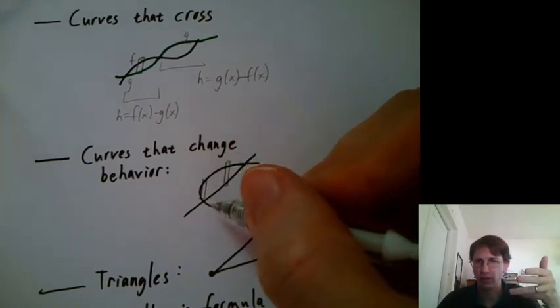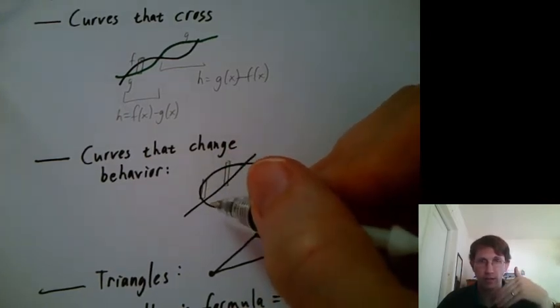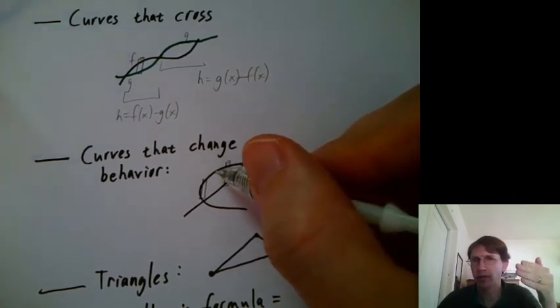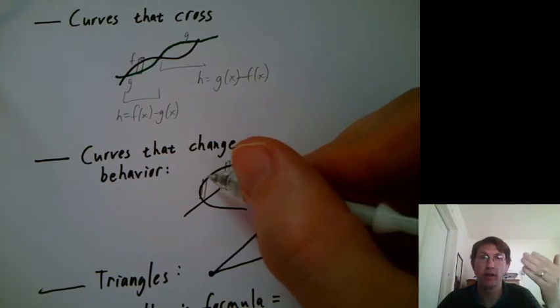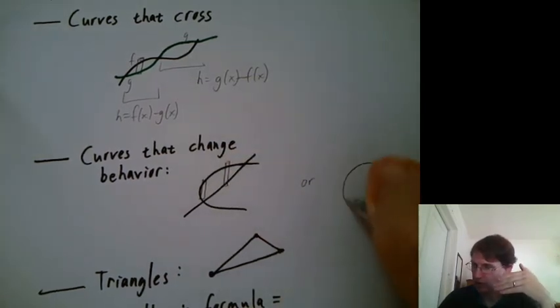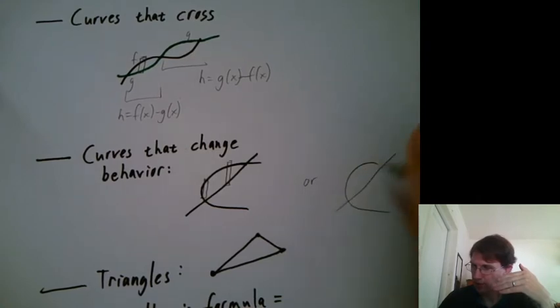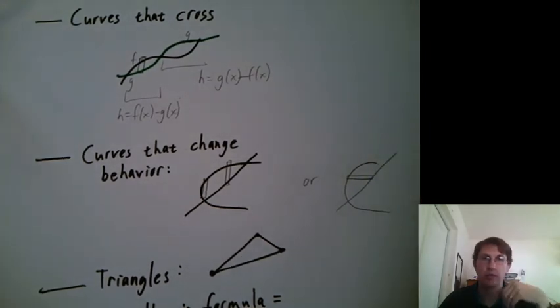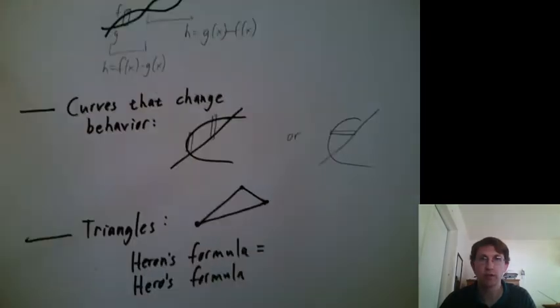That's not even a function, right? It doesn't pass the vertical line test. So you'd have to express it as an upper part of the curve and a lower part of the curve, or you could re-express the whole thing with boxes going that way, and then you wouldn't have to start and stop the integral. You could just do it all at once. So that's another thing some books get into.